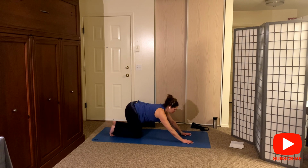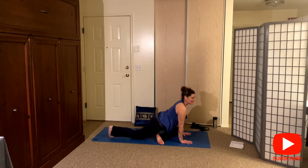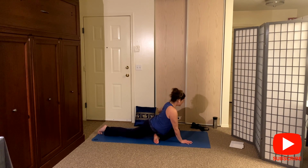We're just going to switch our legs here. So inhale to plank. Exhale, bring your left knee behind your left wrist. Walk your right leg as far as you can behind you. So hips will square. And if it's too tight, you can put the cushion underneath your left hip.